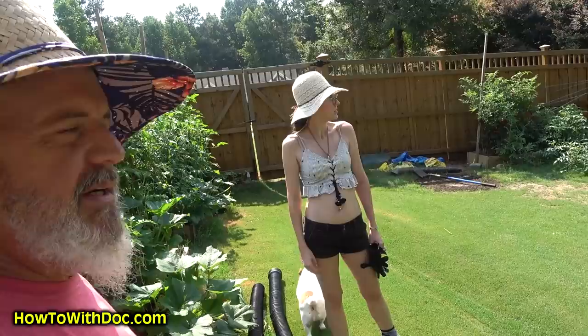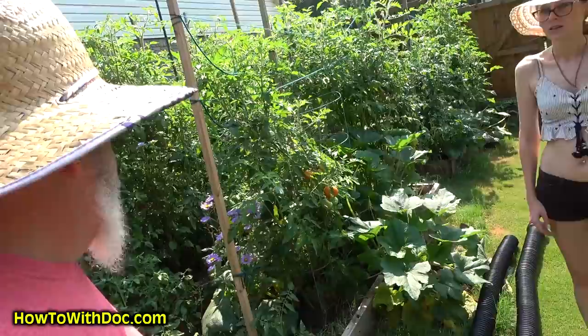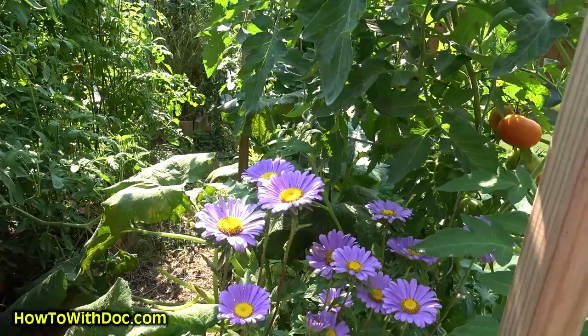But I did see some more stuff in Chiba. Look at those flowers. Those are beautiful. Aren't they gorgeous? Those are just absolutely gorgeous. They're so purple.